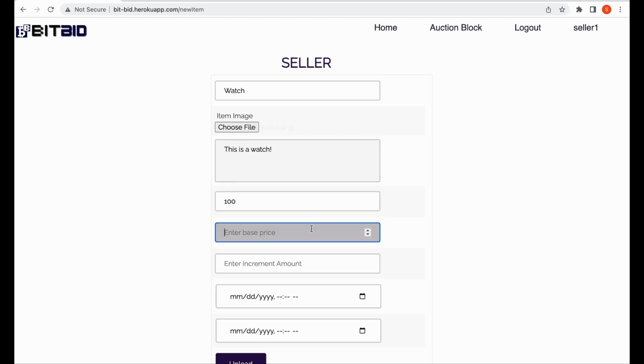And the base price is going to dictate what is going to be the starting price for this auction. I'm going to enter this as 20. And it also asked me to enter an increment amount. I can enter this as 10. So the increment amount basically dictates the minimum bidding price from the current highest bid for a particular item. So if a particular item has the current highest bid of 20, then setting the increment amount to 10 for that particular auction is going to enable buyers to set the next minimum bid as 20 plus an increment amount of 10, which is 30.